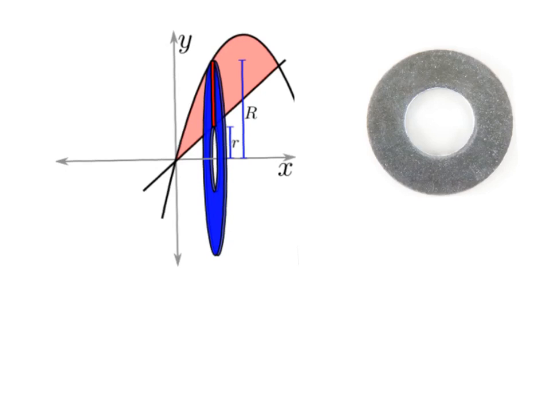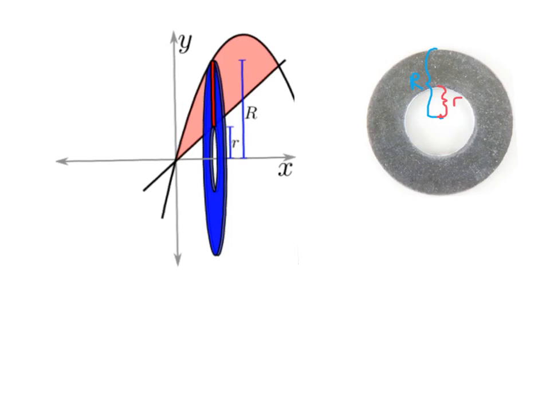When we do this formula, there's two different radii that are really formed with the washer. So if you look here, both start at the very center, and you have one that goes all the way to the outside edge, and that we would call capital R. That's going to be our one radius. The other radius is just from the center to the inside edge of our washer, and that's our lowercase r. As we walk through this formula, we're going to be using that capital R and the lowercase r to develop our formula. So it's important that we understand which one we're talking about.